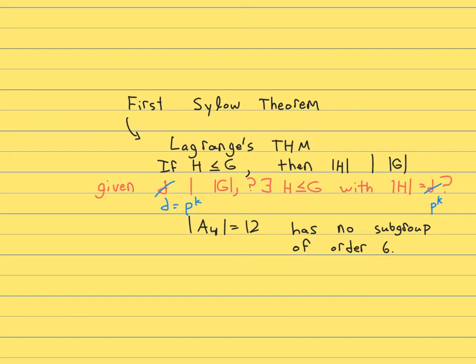So usually the first Sylow theorem is stated in a slightly more restrictive manner, and that's the way in which it is proven, and that's the way in which we will prove it. So in general, you could say that you have subgroups of prime power order as long as the prime power divides the order of your group. But the more precise statement is going to be about which prime power you have.